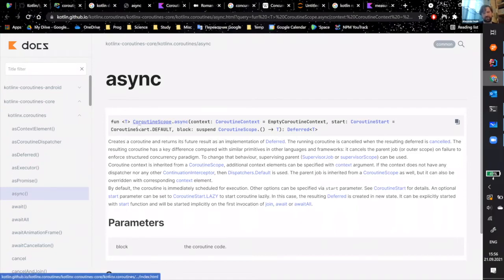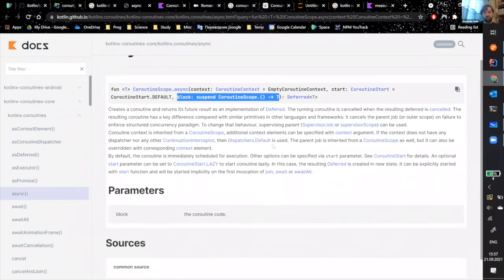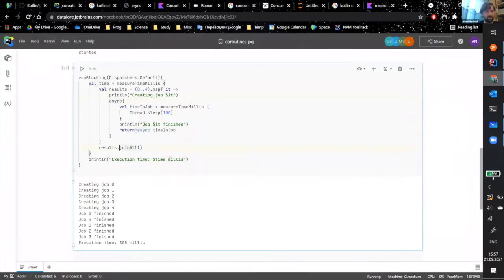It's not a language feature, it's a function. It's a function which takes some additional arguments, which are optional, but what's important, it takes this block. So it takes a suspend function as an argument, and returns what we call Deferred. Deferred is like a promise in JavaScript or Python. It's an object, a handler for the result, which can be used later to cancel. By the way, we can cancel computations in coroutines. But in this case, it also holds the result. So we can, for example, do something with the result.